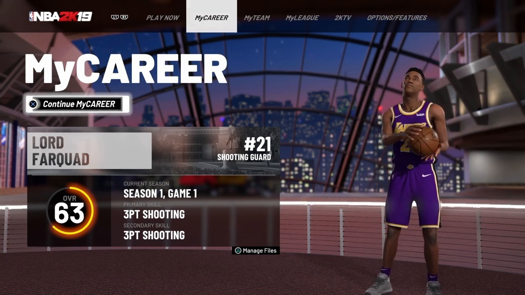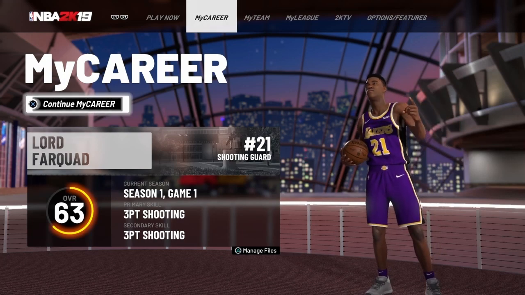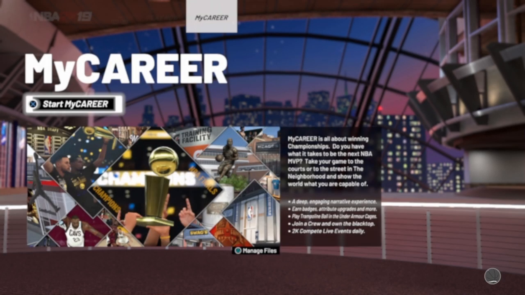Now, this glitch works way better than any other way of really getting VC in this game. The other ways are very slow. First thing you're going to want to do is create a new My Career character.